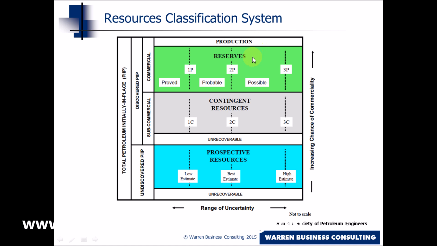There is then the reserves category. To label something as reserves under SPE, there is a four-point test. The oil and gas must be discovered by a well, it must be technically viable, it must be commercially viable to develop the oil and gas and produce it, and it must still be remaining in the ground. You cannot take oil and gas out of the ground and call that reserves. And of course there is a range of uncertainty as to the reserves number, and we often use the wording proven, probable, and possible to describe the range of uncertainty.